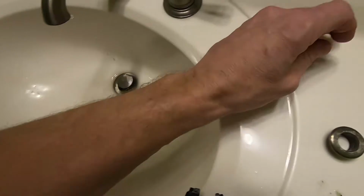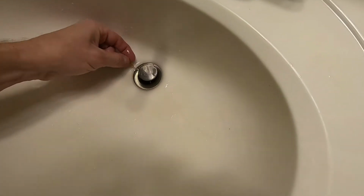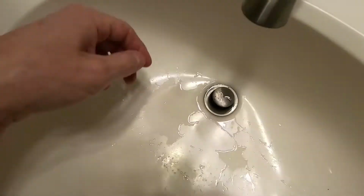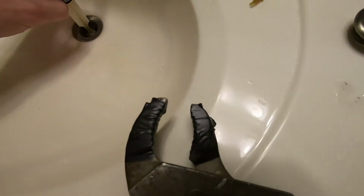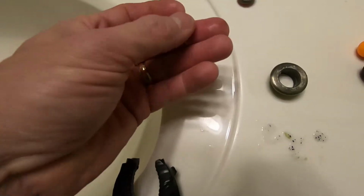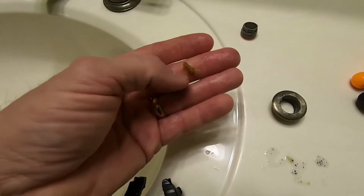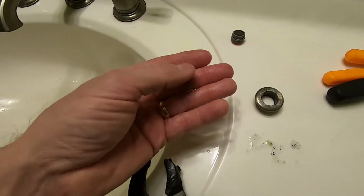Oh shoot! I just missed something important. Oh, look at that. That's the major problem. I was going to mention this, but I didn't realize that was an issue in this one. If you see that, that's wood. That's sawdust. So there's two things going on here.